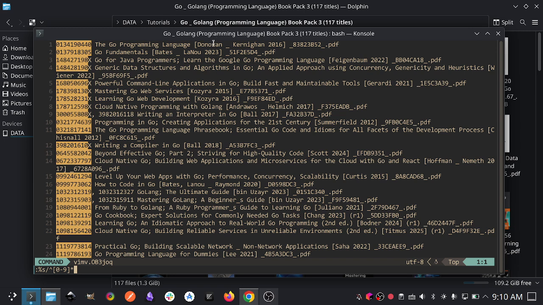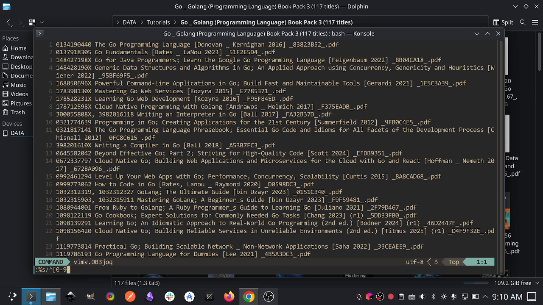So we need to include these within the square brackets. So I want to also match X, I want to also match commas, I want to match space.